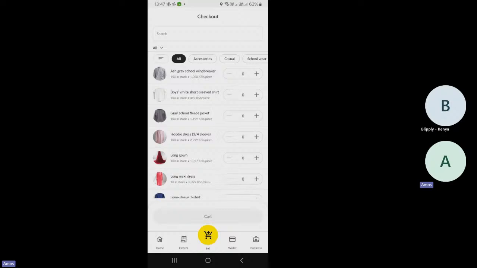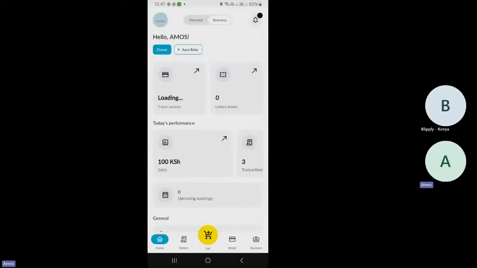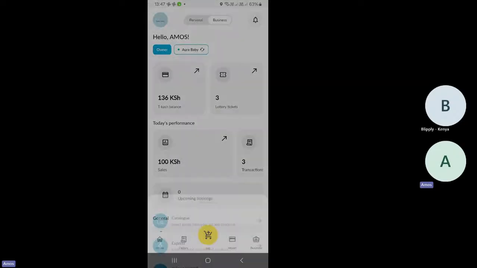So you have learned how to sell when it is busy, how to process a transaction quickly using sell. So you're going to sell. If you're even under home, you just go to sell quickly. You can use the express sell for now. But again, coming soon, you can use the voice assistant.